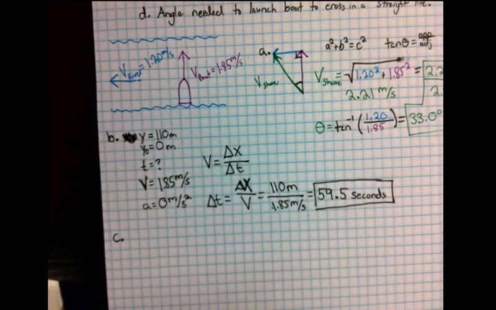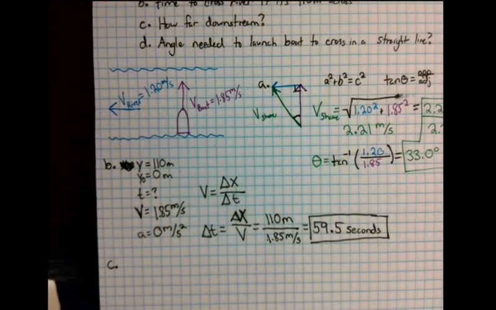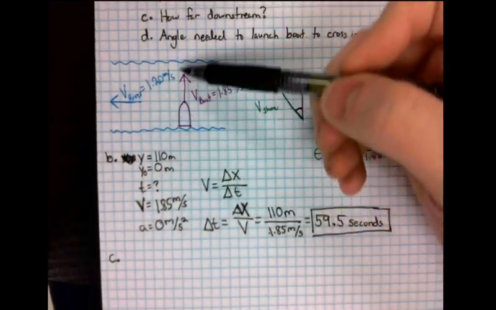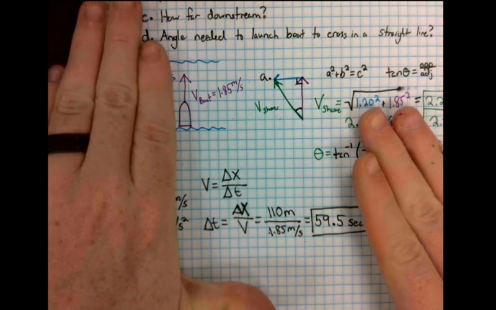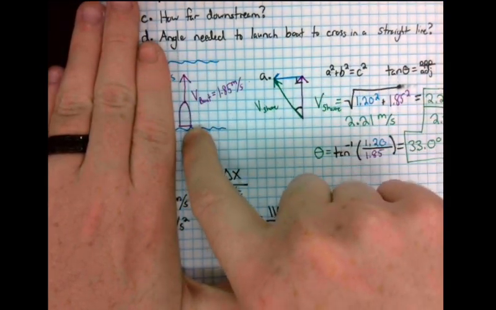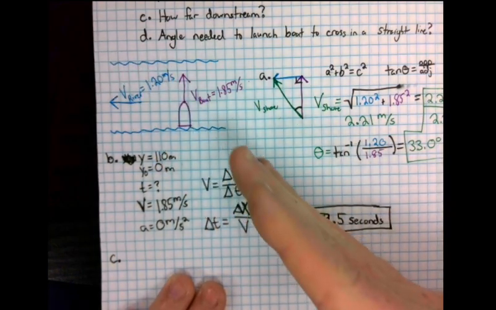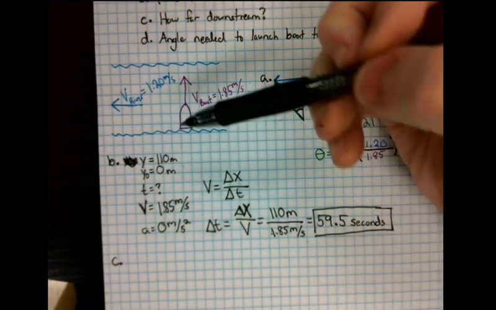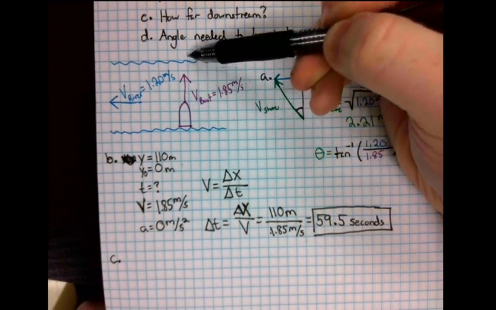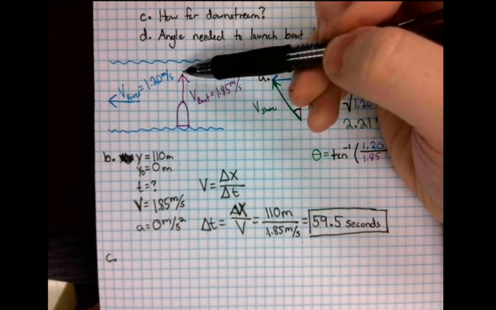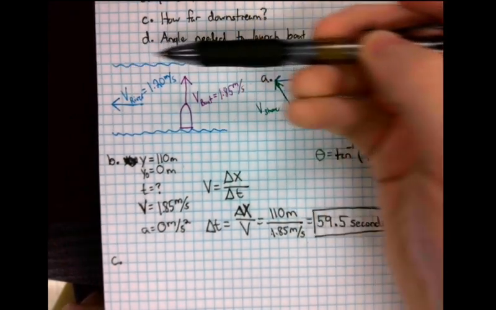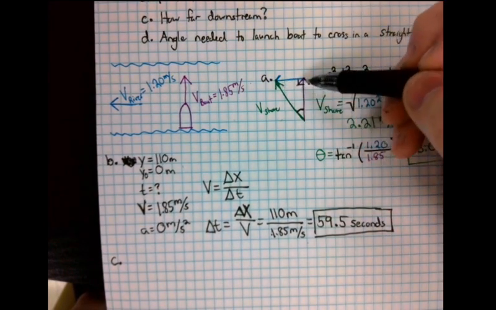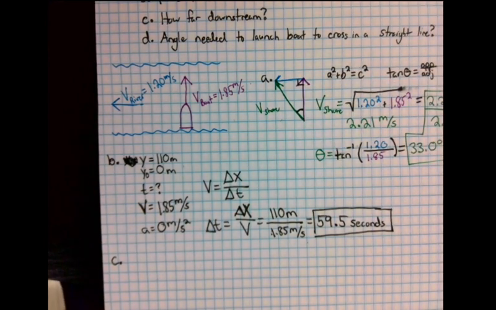The key here, and this is going to be the key to a lot of problems this chapter, is that these two things are happening simultaneously. So even though we got to ignore this just to figure out how it's going to go across, remember, it's going to be moving at a diagonal angle. It's going to be traveling at an angle down the stream. So we figured out how much time it takes to go across. That's going to be the same amount of time that it's spent traveling down. We've basically split this into its two components, and we're using each component for two separate equations, but they are linked together by time. They're both occurring in the same amount of time.